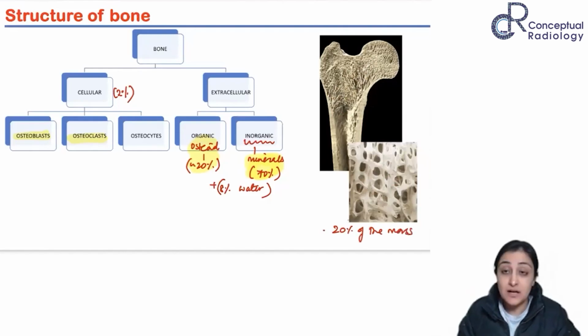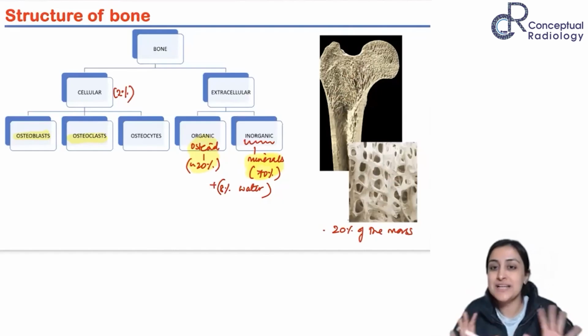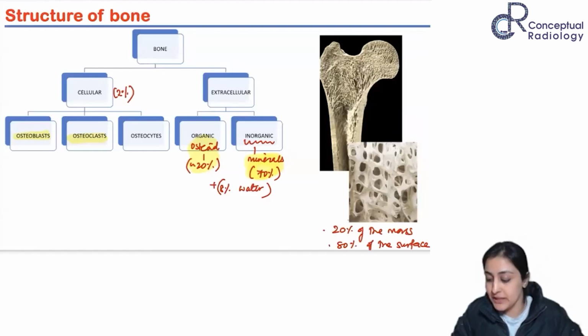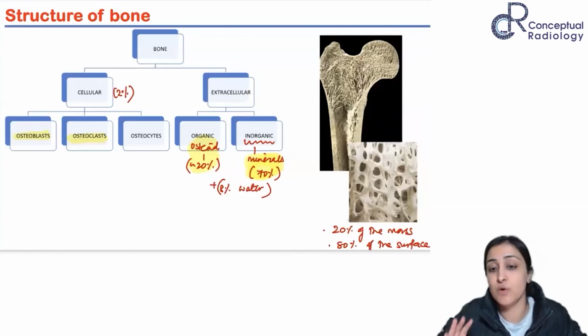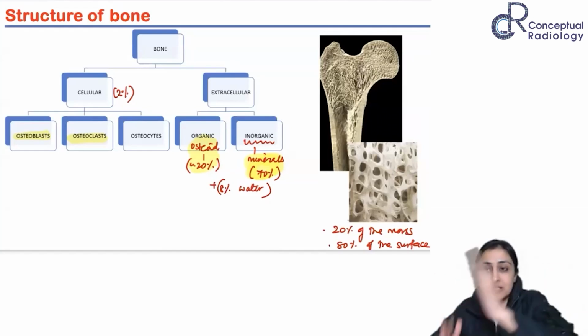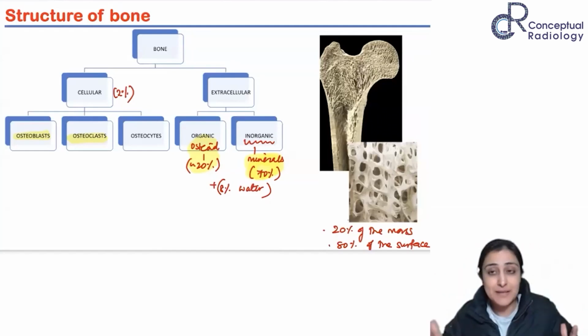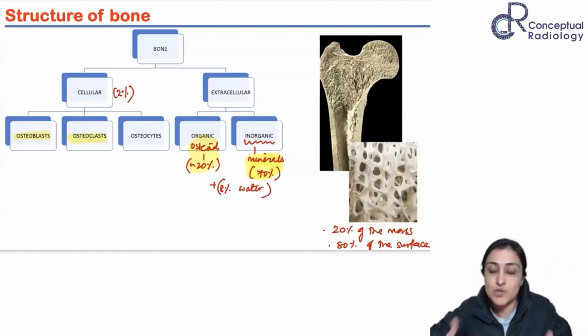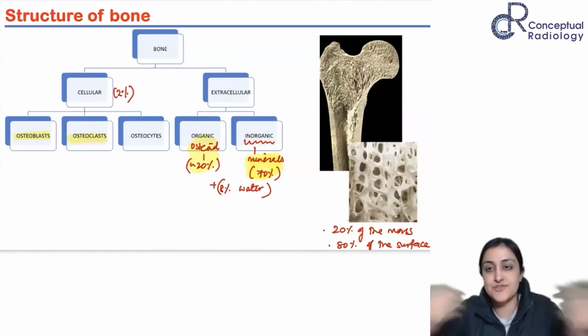So if I take a 100 kg bone, which there isn't, 20 kg only is the entire trabeculae, which actually forms 80% of the surface. This is an interesting number that you want to know about. Metabolic bone diseases are mainly going to involve the trabeculae, much like how a building is formed, right? You have the pillars that they first make and then they put the cement over it. So it's the pillars. What happens in osteoporosis is that these pillars just get disrupted.